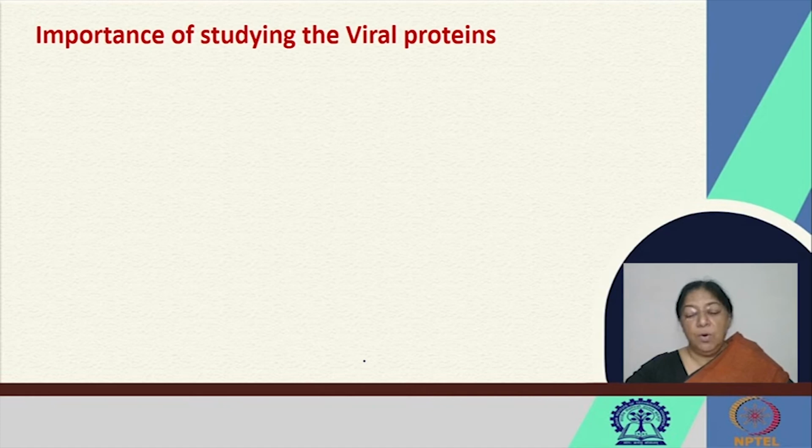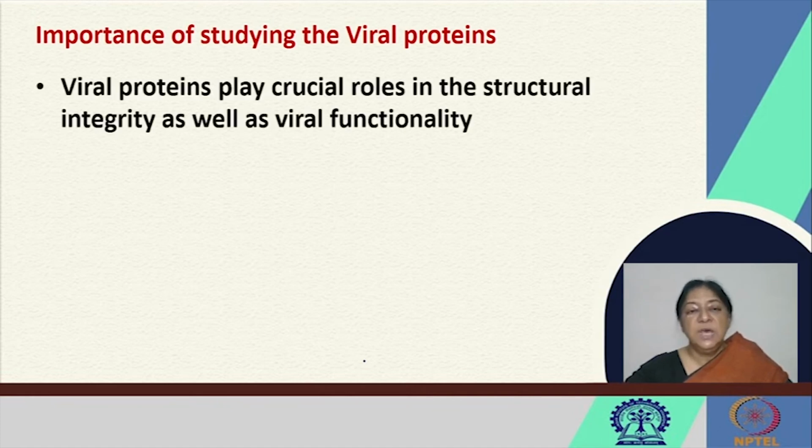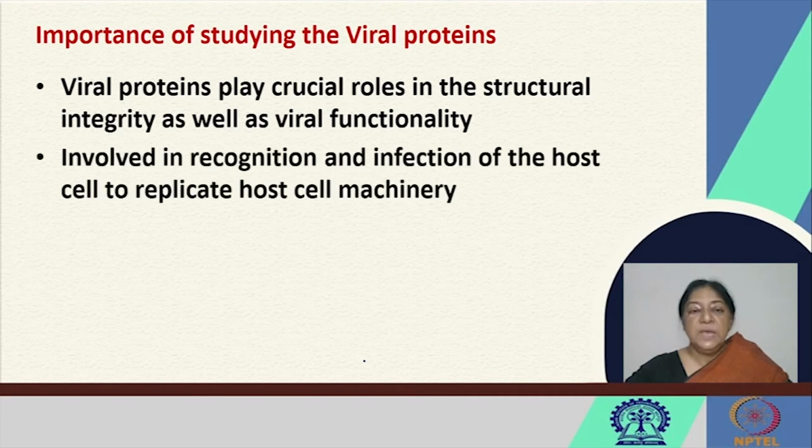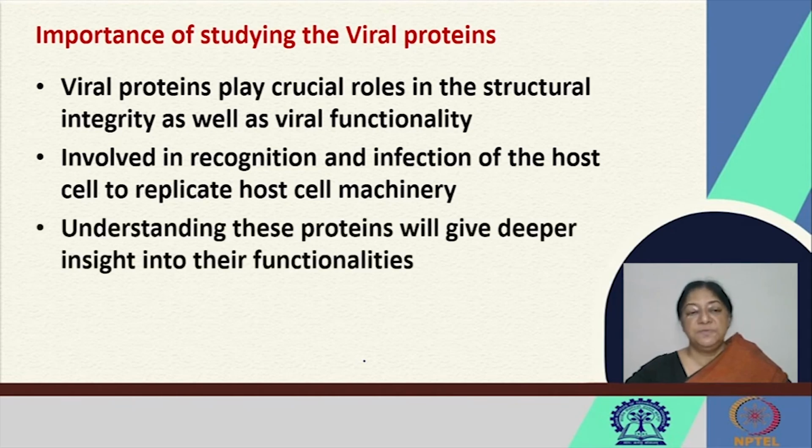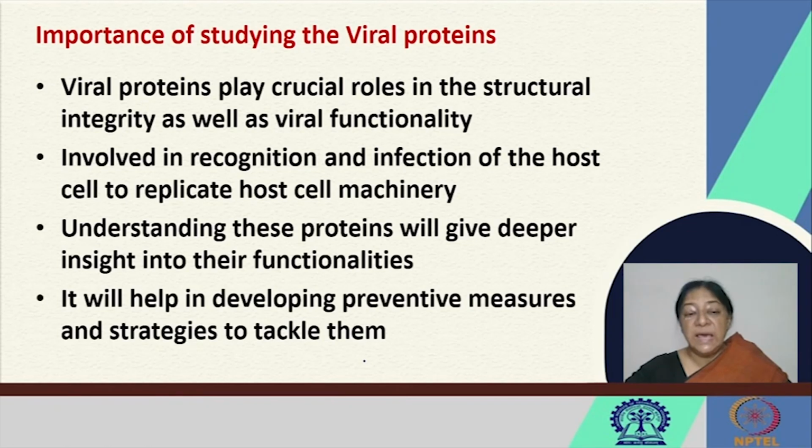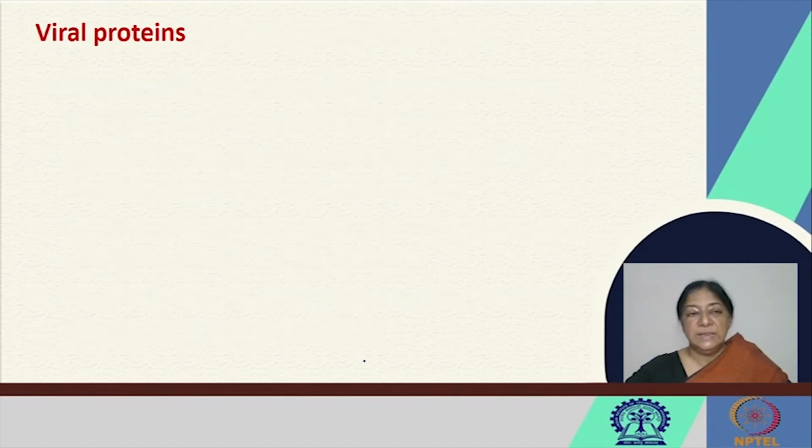To understand the viral proteins, we realize that these play crucial roles in the structural integrity as well as their functionality. They are involved in the recognition and infection of the host cell so that it can replicate using the host cell machinery and produce copies of itself. So understanding the proteins involved is going to give a deeper insight and knowledge about their functionalities, and it can help us develop preventive measures and strategies to tackle them.